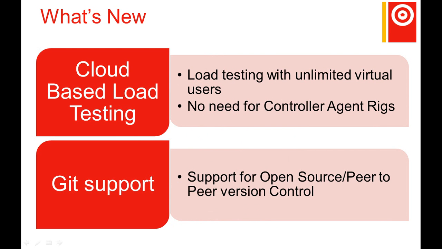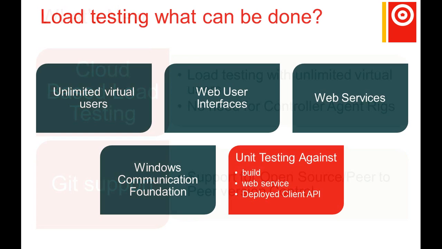What's new? Well, some of the new things that have come along with Visual Studio Online. Git support. Git support has come along with Visual Studio 2012 and 2013, but the cloud-based load testing is a new feature which has only recently come in, which I shall now be demonstrating.